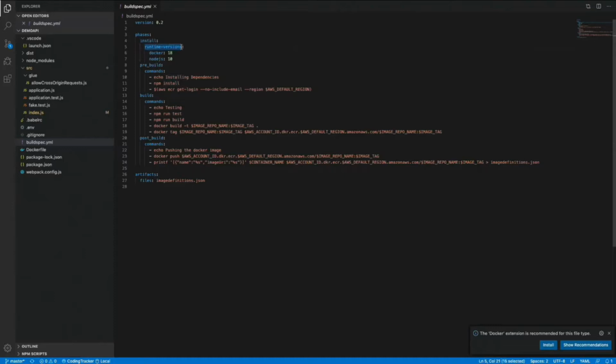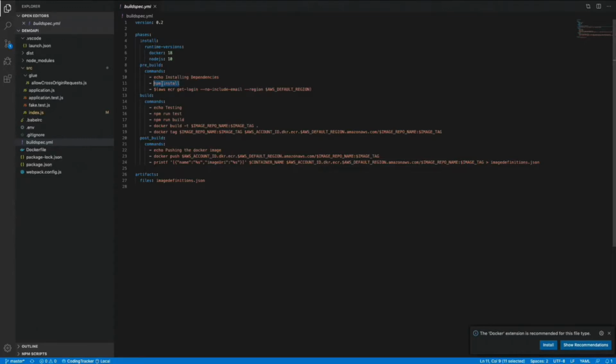We've got 2 different runtime versions. This would change if you're not running a Node.js microservice, if you're using something like Ruby or a C microservice or something like that. In our case, we're using the latest version of Docker and the latest available version of Node for our runtime of the build environment. And then, I'm sorry, this is a buildspec not for the CodePipeline, but for the CodeBuild system. They're 2 kind of intertwined systems. The CodeBuild system is separate from the CodePipeline system. Sorry, I misspoke there. For the pre-build phase, we just execute npm install.